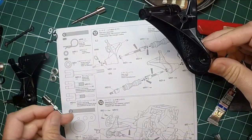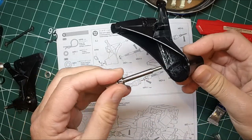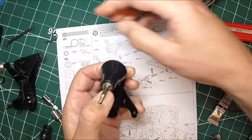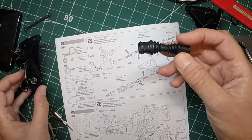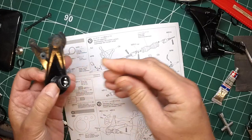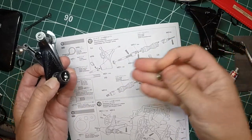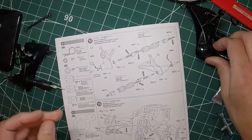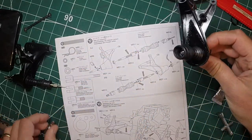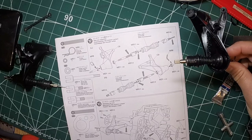And on the other side, we've got to do the same. So we've got to do bearing into there, bearing on the other side, and the R clip. Okay, then the drive boot with the dog bone in, it's got to go onto there. Then on the other end, one of these gearbox joints, so it's the one with the spike on it there. And on the other side, the same. Okay, so I think that's it for step 12.